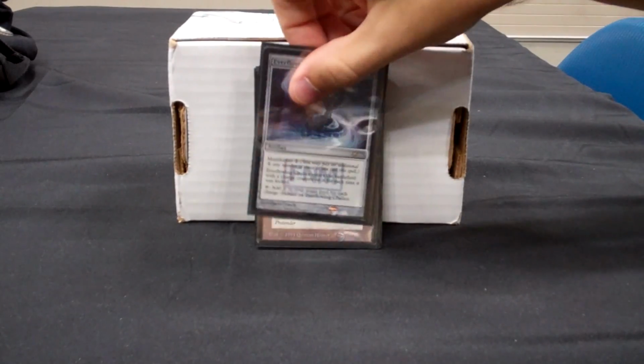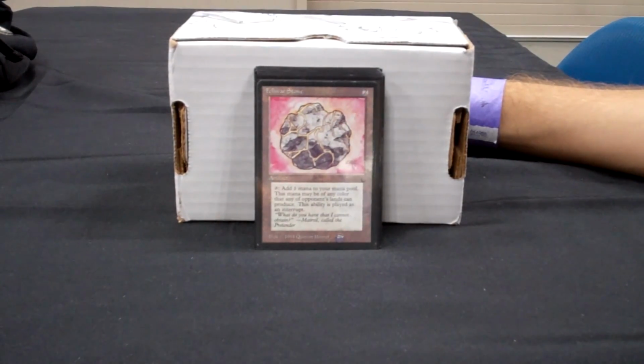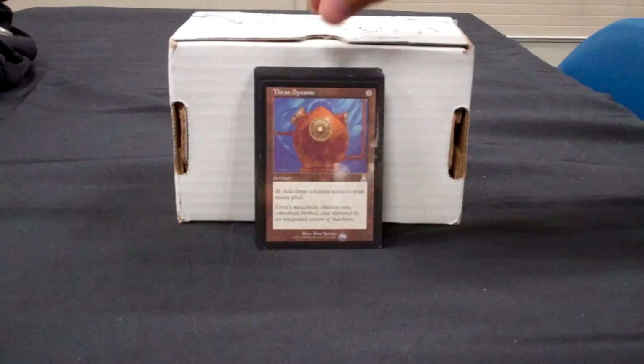Everflowing Chalice, of course. Felwar Stone is actually, I didn't think of it when I first built the deck. I've seen a lot of other people using it since, but it's a nice one because it's only 2 mana and you get any color. So it's Ran Dynamo, kind of standard.